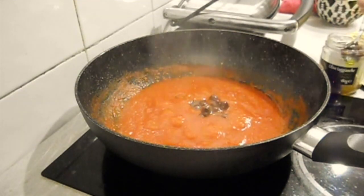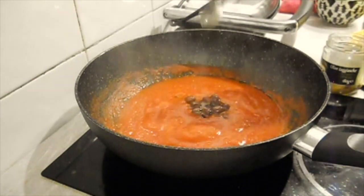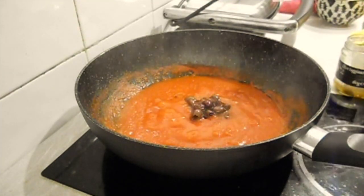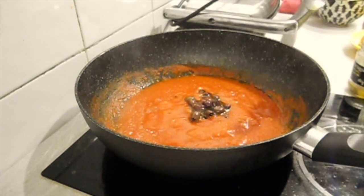But you can use San Marzano, you can use cherry tomatoes, break them down. This just makes it easier and a bit faster to finish the sauce. You know what, since it's a 2-portion sauce, I'm gonna put all of them.